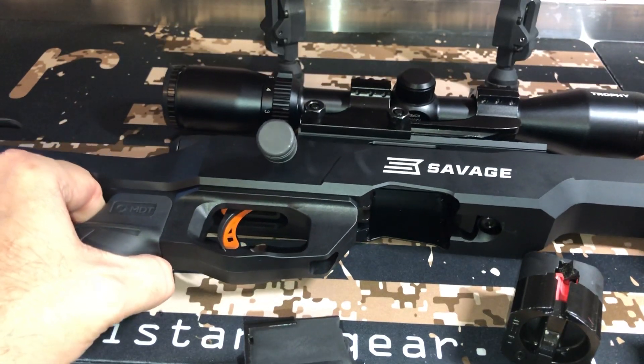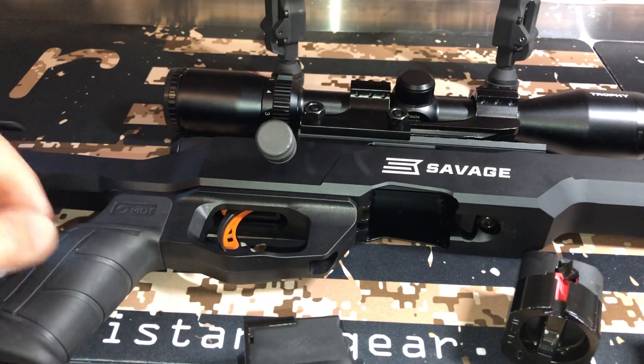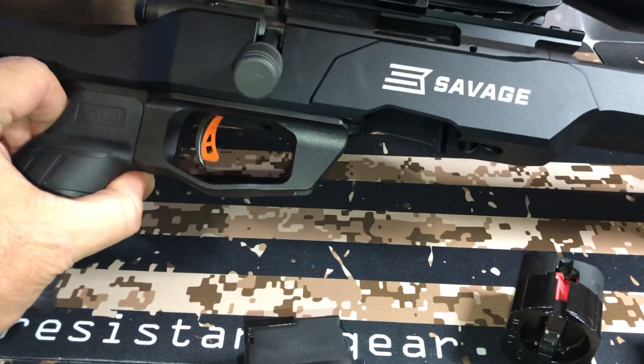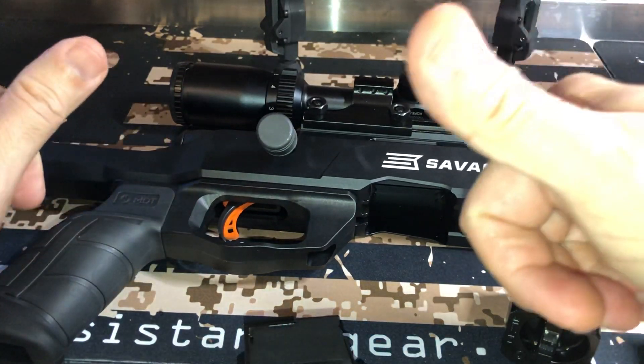I just wanted to do a follow-up — people have been asking about it, so I wanted to put this out. If you have any questions or comments, please leave them below. There are additional spacers you can put on this butt pad — I do have it maxed out. I think you can buy like two or four more. I wish it were a little longer for me, but I've got really long arms and it's still not an issue. If you're thinking about getting a nice .22 bolt gun, I'm loving this thing and the trigger is awesome. Just my two cents. I appreciate y'all so much. Remember, an unarmed nation is a very weak nation, so we all got to carry on.